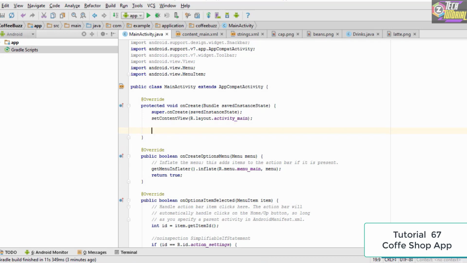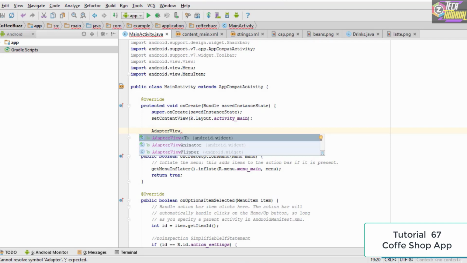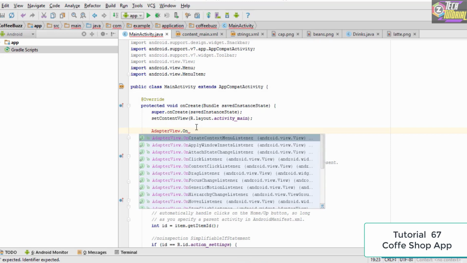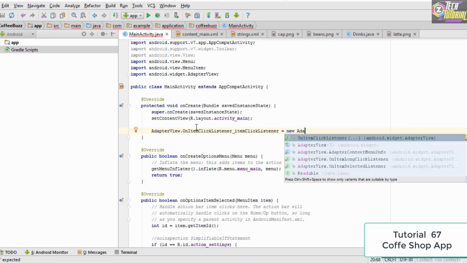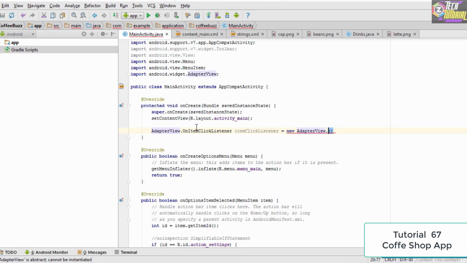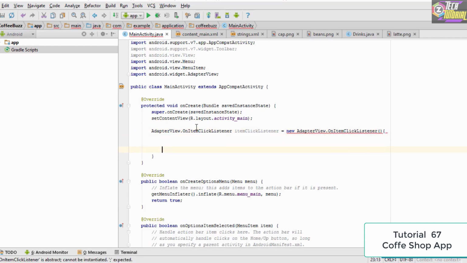Now in order to add an action listener, what we do is that we type AdapterView, and inside it we are going to use the method which is called as OnItemClickListener. So we type OnItemClickListener, and after adding the item click listener, we need to create its object. So we type itemClickListener equals new AdapterView, then after this we give a dot operator and then type OnItemClickListener. And once we have it, the next thing which we do is that we define the code for it.